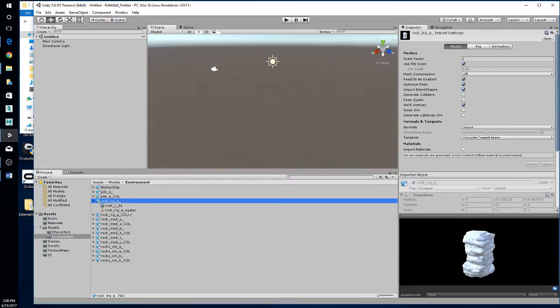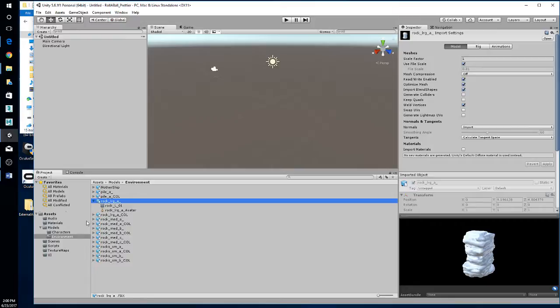What this means is that animation components have been added to this asset. All of our environmental assets are going to be static, meaning they're not going to move, they're not going to be animated in any way. So we actually don't need any animated properties associated with our environment.